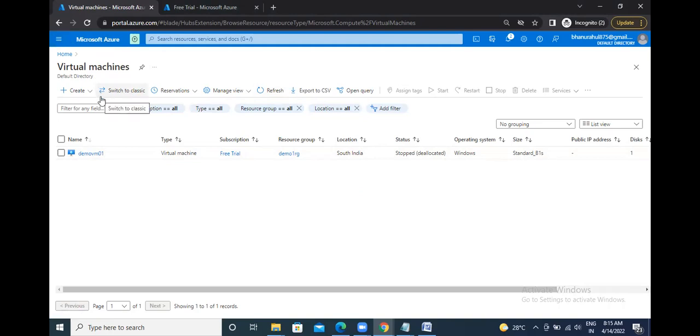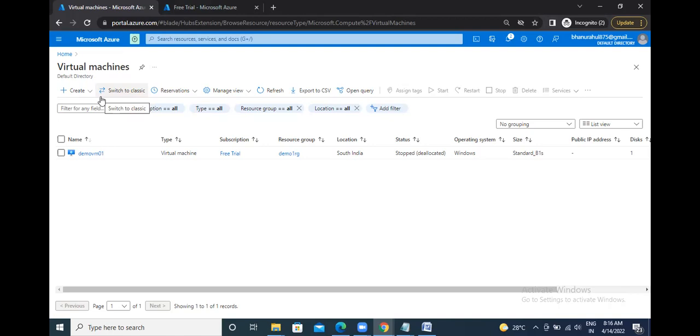So first of all, what is a recovery service vault? This is the service which you use to take the backups of the VMs. You can also take backups of storage accounts, SQL databases, VMs, VM databases, and on-prem server file-level and folder-level backups.